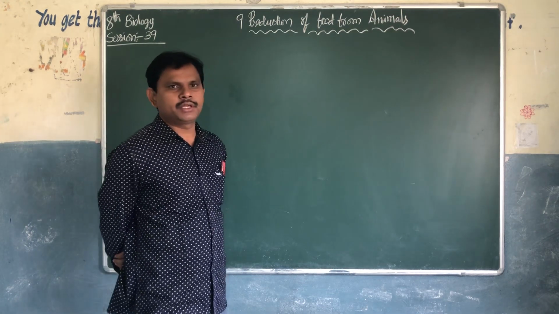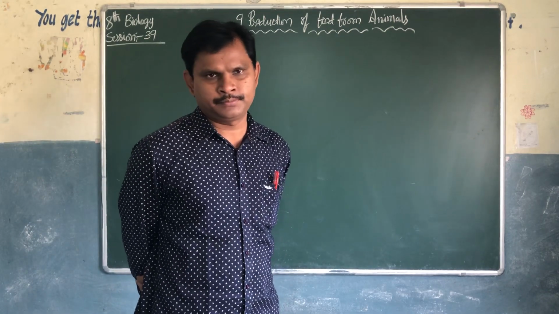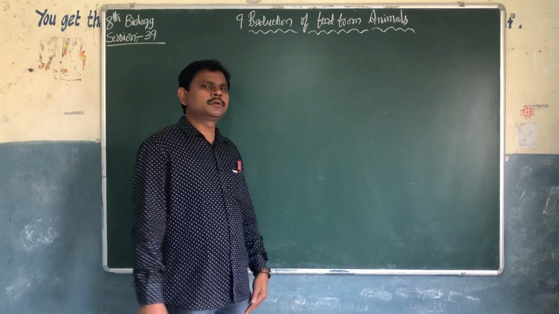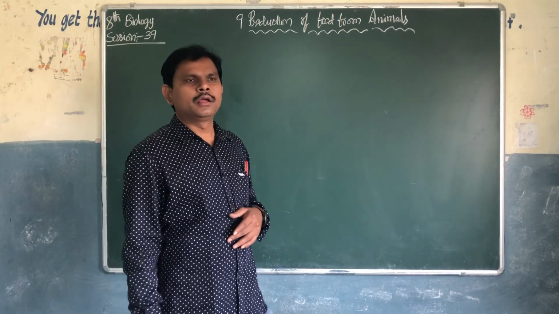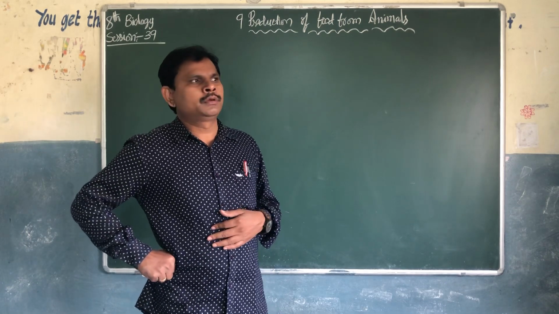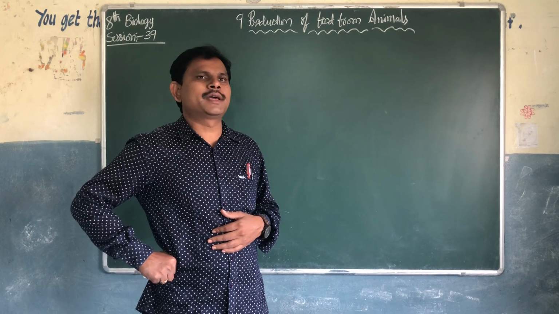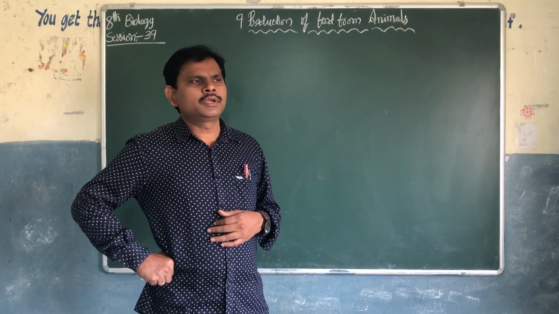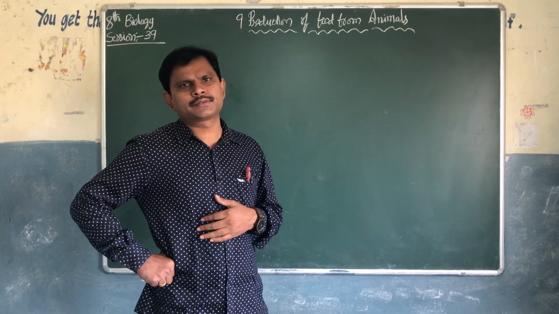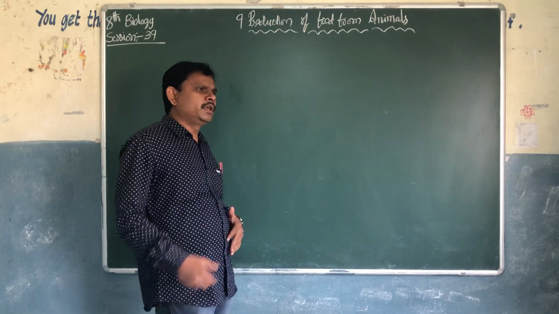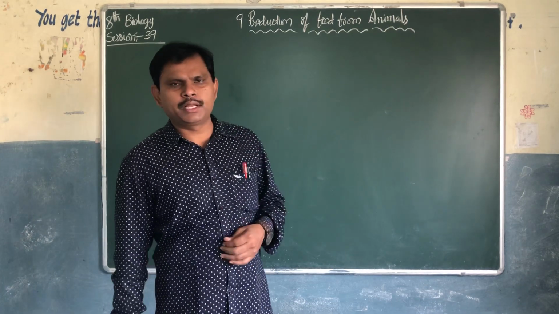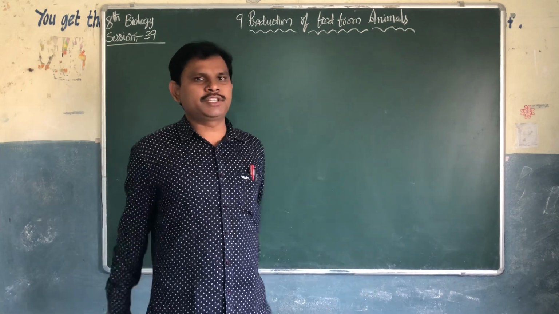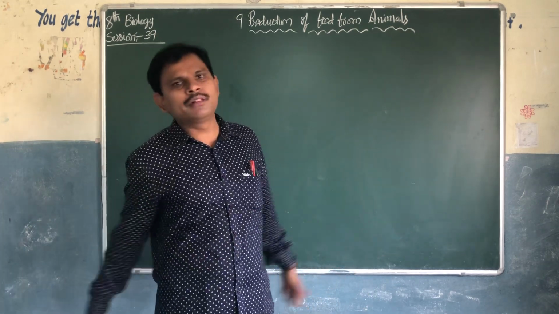So plants are very important food materials for us. We are not only depending on the plants. If we depended only on the plants, it would not fulfill the need of food for human beings, because there are millions and crores of people in the world. If everybody is vegetarian, how would there be sufficient food materials for all the human beings? It's not sufficient. That's why we depend on the plants, as well as on the animals for food materials. Then only there is a balance. Otherwise, if everybody is vegetarian, in a few days we are going to collapse.